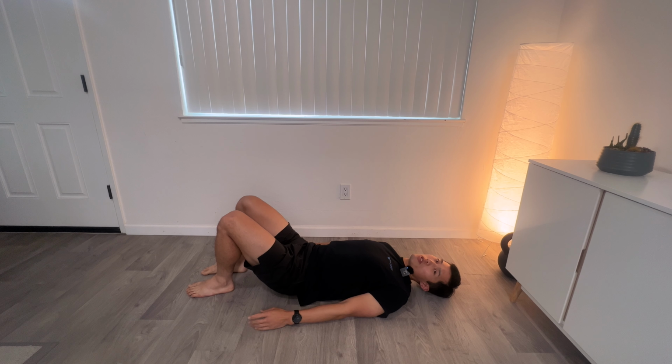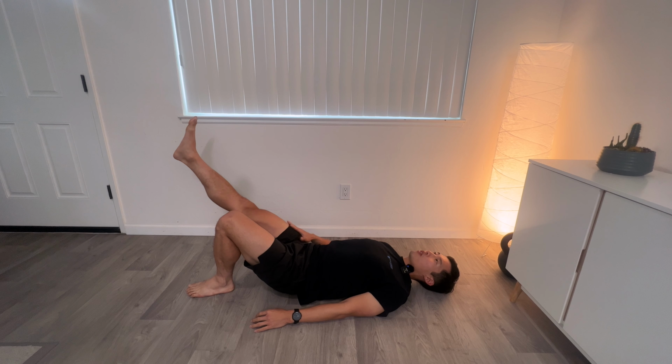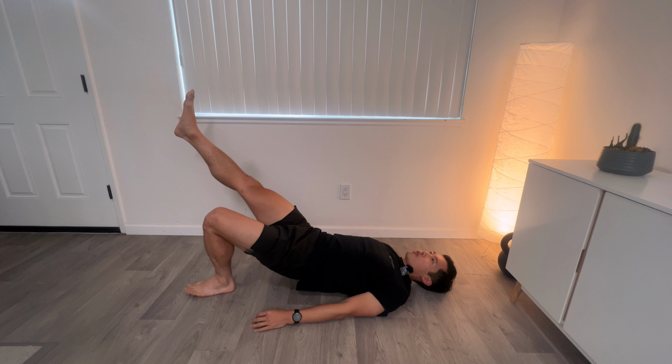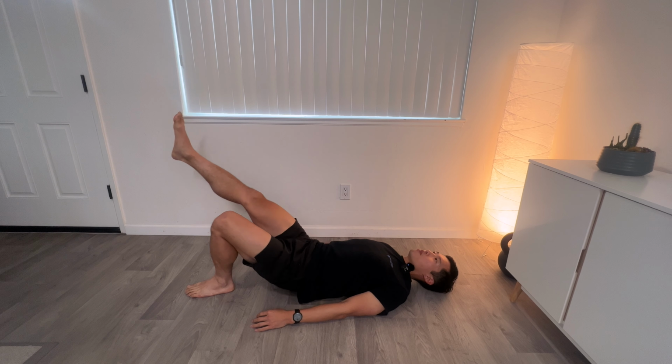And if that's too easy, you can do a straight leg raise version of the single leg glute bridge. So basically you're gonna lift one leg up and you're gonna keep it there, and then you're gonna bridge up towards the sky, lift your bottom up while keeping the other leg up in the air.